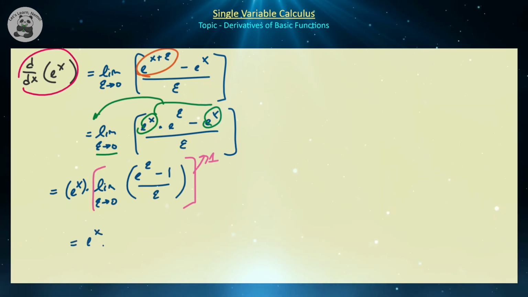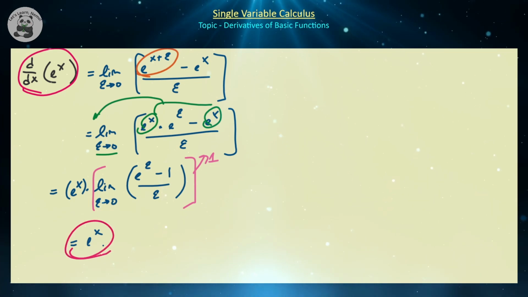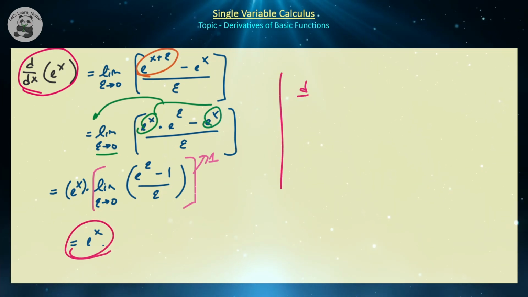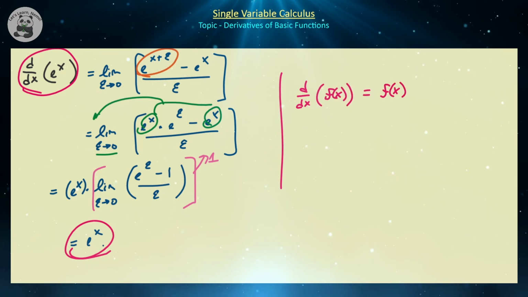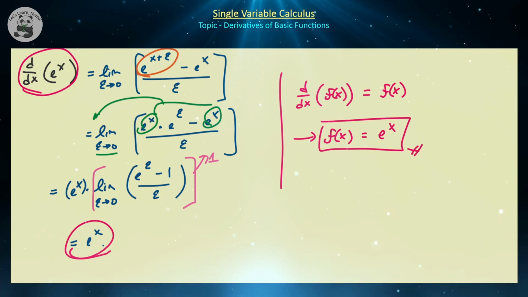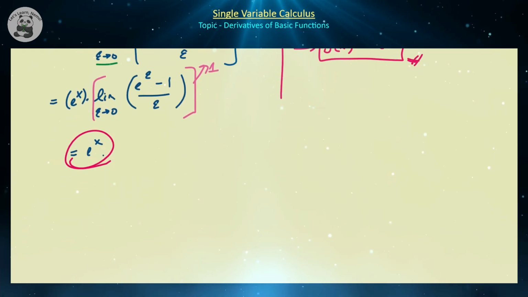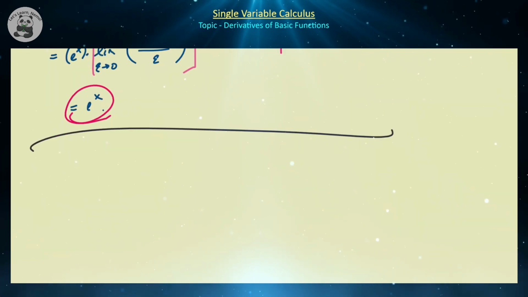Now notice that the derivative of e to the x is itself. So if somebody asks, okay, well the derivative of some function f of x is equal to that particular function, what is that function equal to? You should say that that function is equal to e to the x, right? So the derivative of the exponential function is itself. It's quite a very interesting property of derivatives, and there's actually a lot more to it than meets the eye, but we'll revisit the beauty and truly magical reason why this is a little bit later on.